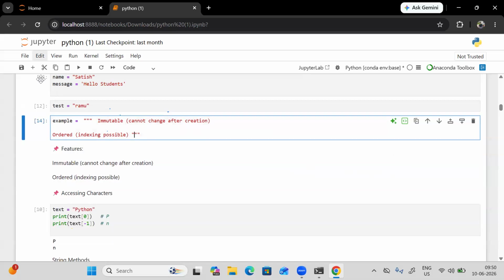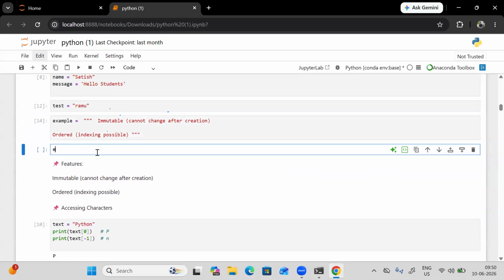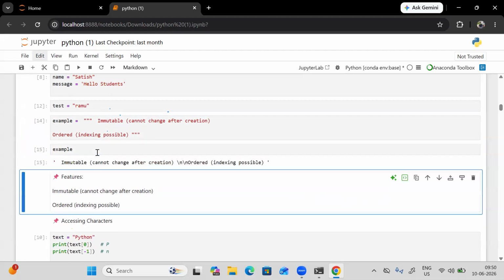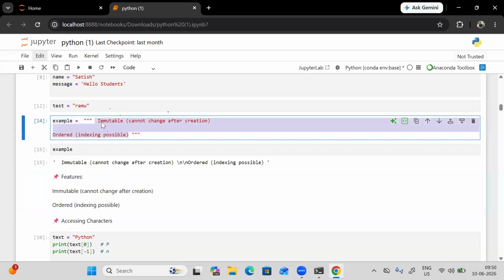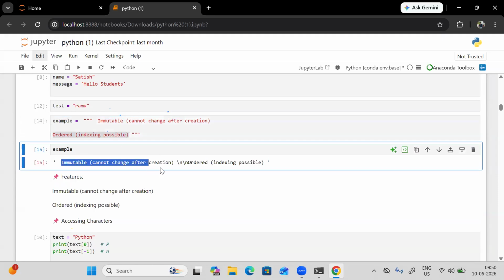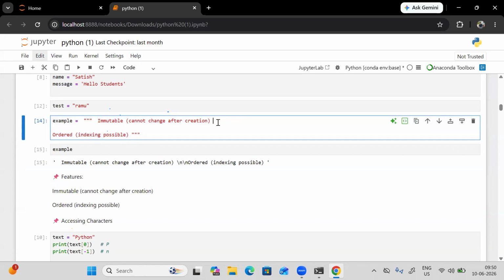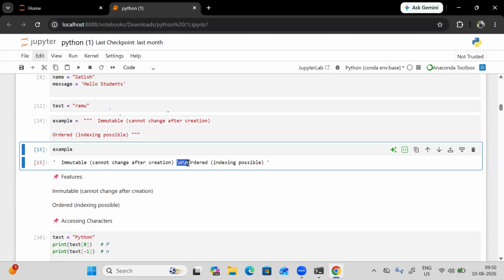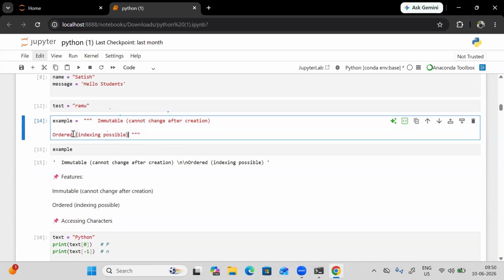Let me show you how this is going to be stored. Even if you have given multiple lines, one in one line and another in the next line, whenever you store this information in example, it has given two new line symbols for the spaces between the lines. Then after that, it has created the ordered index like that.